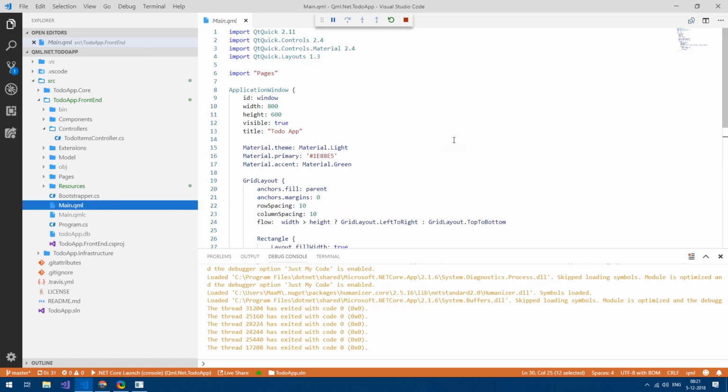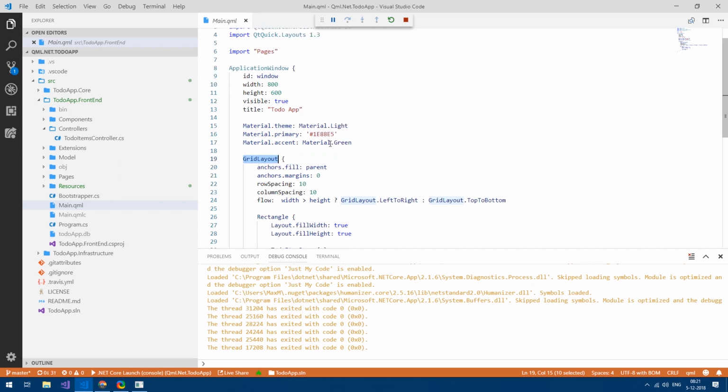This is the language I spoke about, and this is QML. So at the top you see some import statements, a bit like you know from Java or C#. Like usings or whatever. Usings indeed. So you import some namespaces. Yes, and these, for example, contain a lot of controls that you can use. So standard controls like a grid layout, something like that. I'm defining application window over here and running it.